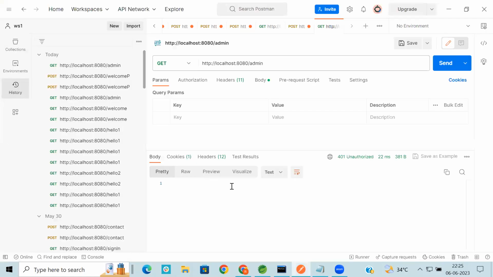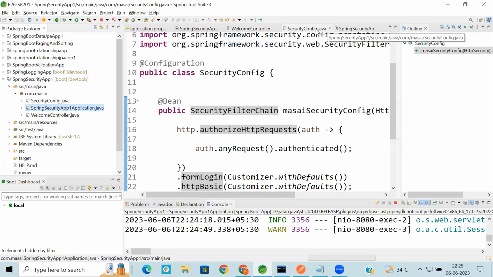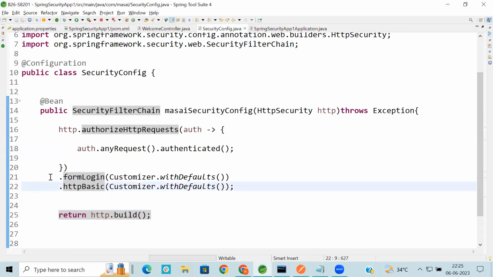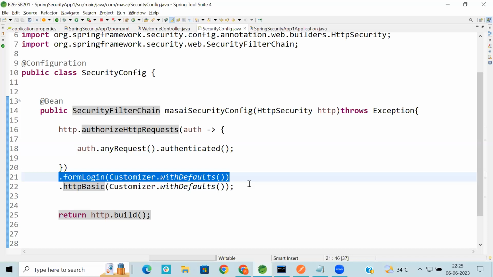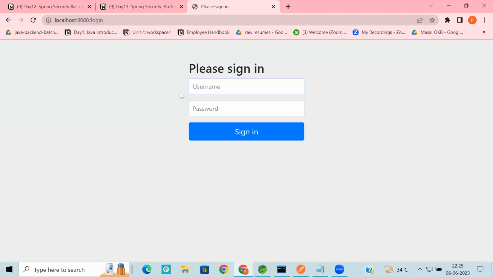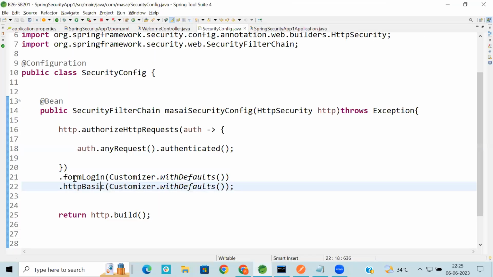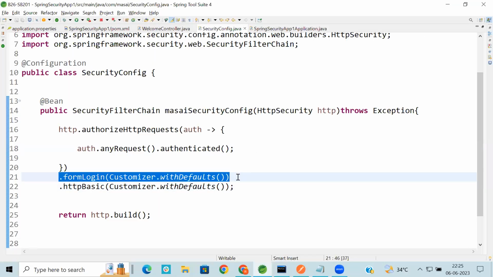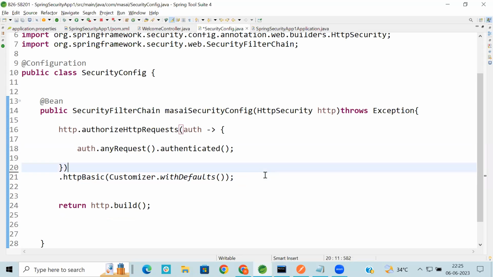Okay, now what I'm going to do is remove this HTTP form login. If we remove this part, what is this form login basically used for? Your login page. How is this login page coming from the front end? If you try to access it from the browser, this form page is generated based on this configuration, which is done automatically. I have just written it as it is, but I'm going to remove this form login.